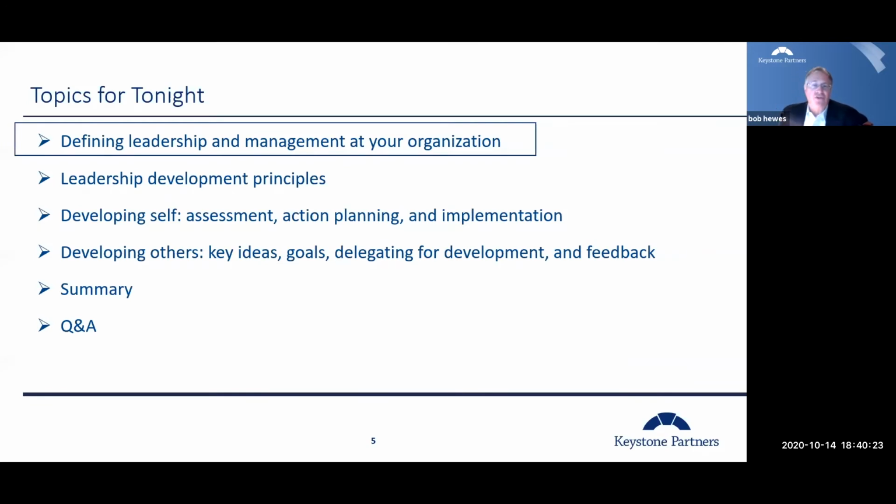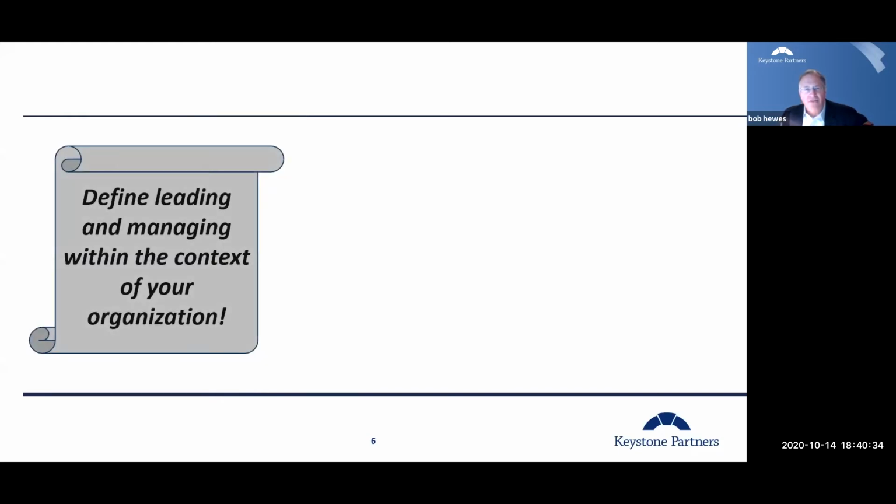Let's hit this first topic of defining leadership. I call this the definition of leadership when I'm at a client. Here's what I mean by this: within your own organization's context, we need to define what leading and managing look like. And here's an interesting thing. Of course, everyone that went through Sloan has the bedrock theory.